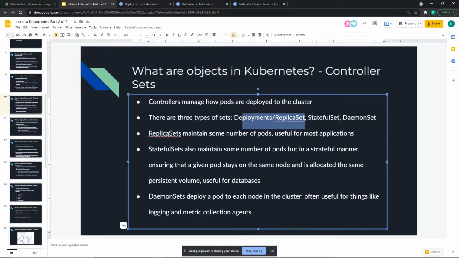99% of the time you're just going to do a deployment using a replica set. As for stateful sets, if you're doing cloud stuff, usually it's easier to just use a cloud provided stateful system like a database or Elasticsearch cluster or whatever. So I don't really use stateful sets, and that's where I got a little bit confused. But I'll check into that when we get to the interactive portion and get that cleared up. I apologize. But the important part is that you know about the three types of sets.